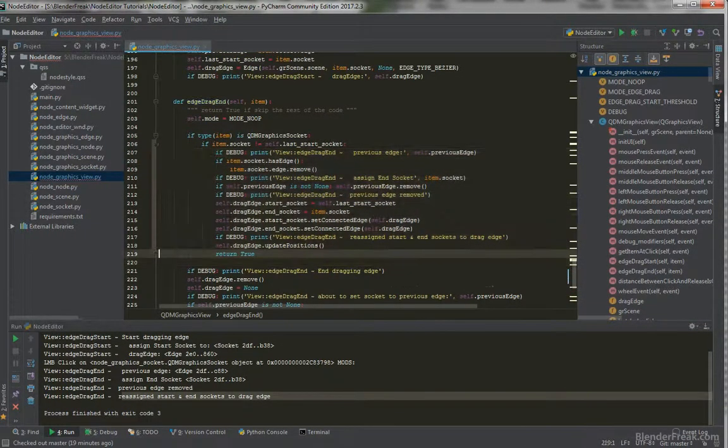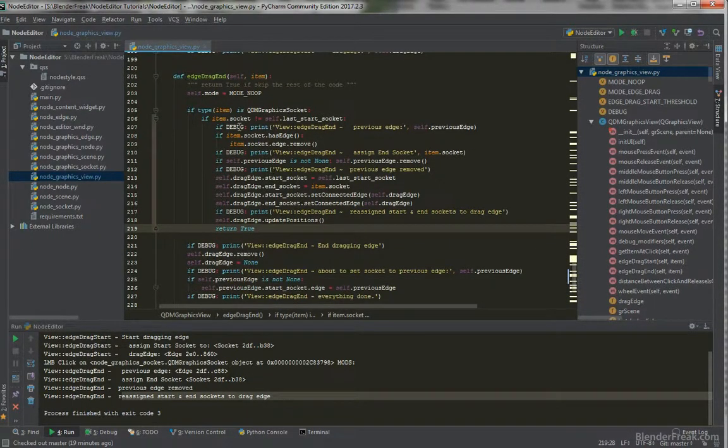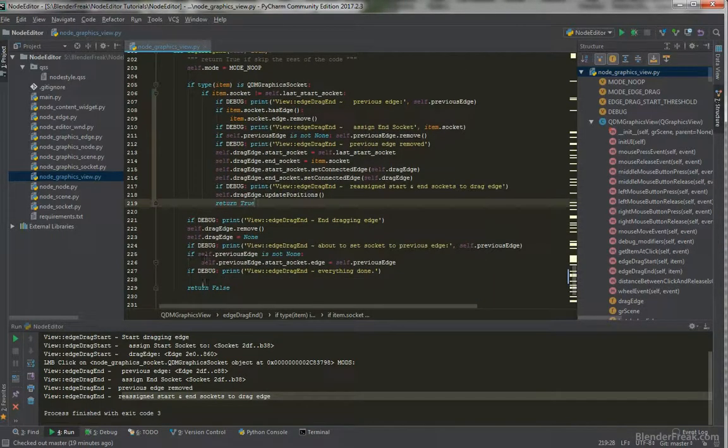Then we are going to run this code. Otherwise, there is not gonna be any else statement, because in the case we clicked on the same socket, we are going to continue with this function here. So that means we are going to end dragging edge, we are going to remove the drag edge and basically cancel.